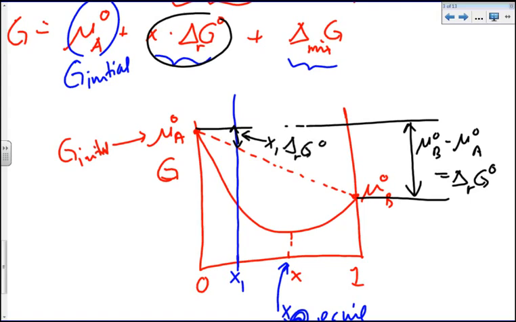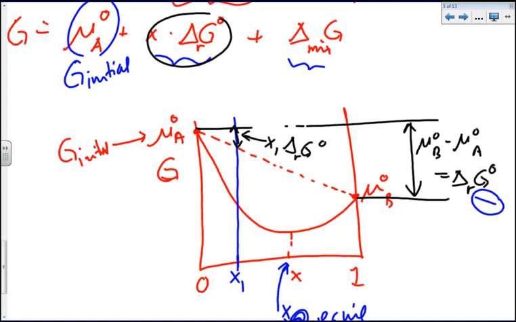Why is that? So that causes your G to drop. Why does it cause your G to drop? Well, as you can see here, we've assumed that your delta G naught is negative. Okay, chemical potential of B is lower than A. If we had our mu naught for B up here, then that would have been a positive number. It would have made your G go up. Okay, so you're replacing A by B, so that causes the chemical potential to drop. That causes the Gibbs energy to drop.